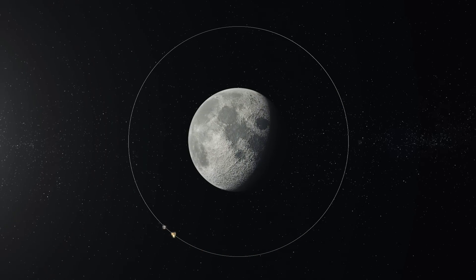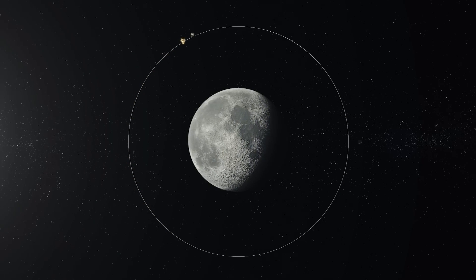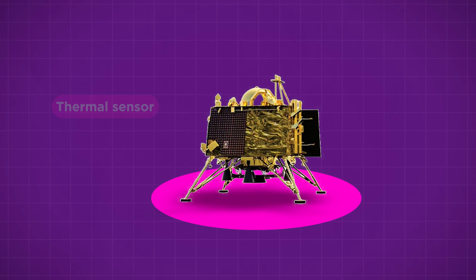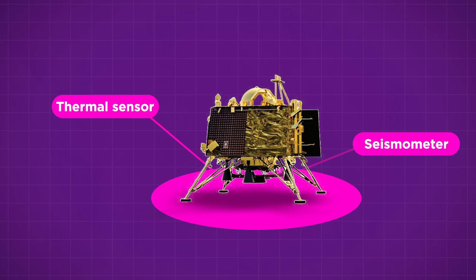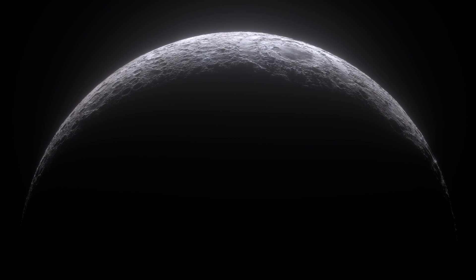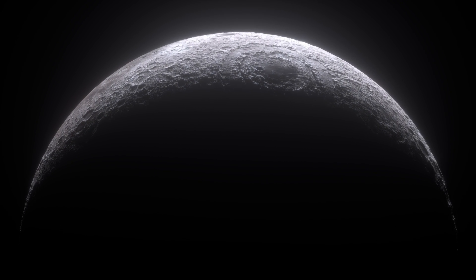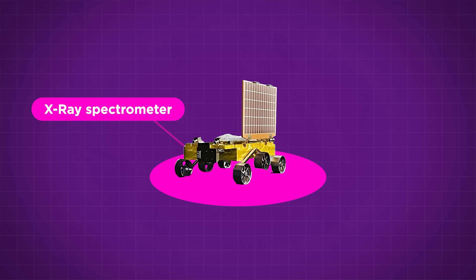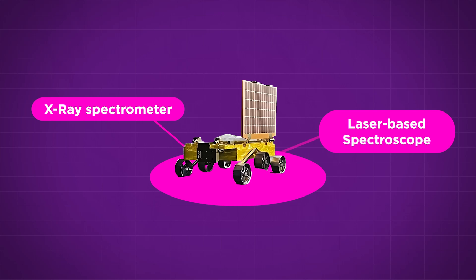The third is the real reason India's ISRO sent their lander to the moon's south pole in the first place — they are testing the local materials. The Vikram lander is equipped with a thermal sensor to measure temperatures and the local soil's ability to hold heat. It also has a seismometer to test for moonquakes and a Langmuir probe to check for plasma density close to the surface. The moon doesn't have an atmosphere, so the regolith can hold a weak charge that collects plasma, something we can't really observe anywhere else. The six-wheeled Pragyan rover meanwhile has a little x-ray spectrometer to get a close-up look at the composition of the lunar regolith, and a laser-based spectroscope to get a more elemental breakdown of the soil and rocks.